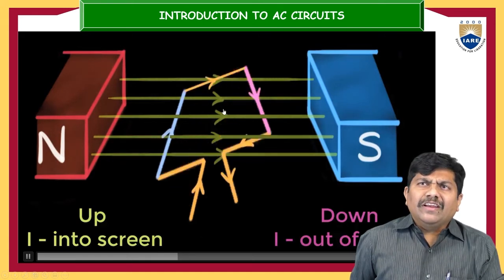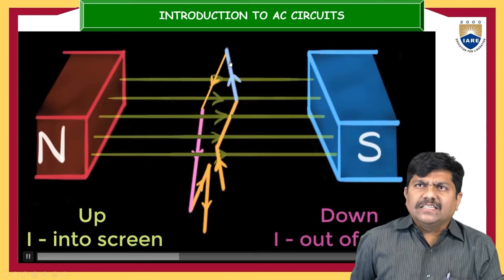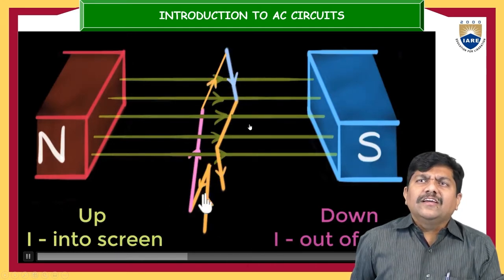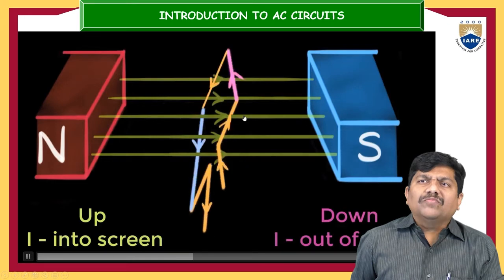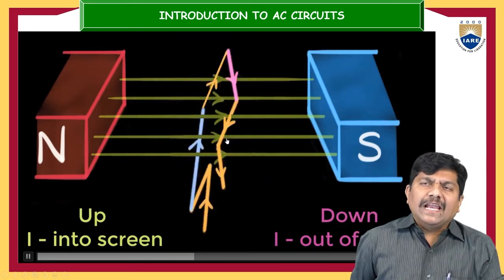Now further, let us check. Whenever it is crossing this vertical axis, the direction of the current is also changed. So finally, we can say that the current is completely alternating in nature. For 0 to 180 degrees, if the total conducting system is rotated by 180 degrees, we can see the pink conductor is carrying the current into the screen. When it is rotated further from 180 to 360 degrees, the same pink conductor gives the current out of the screen. That is the beauty of this animated video.